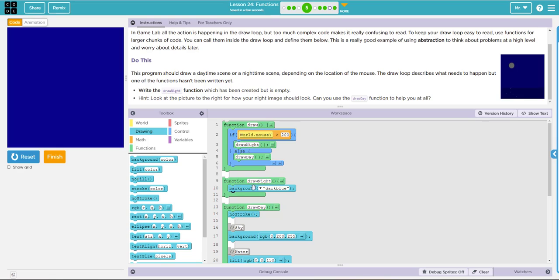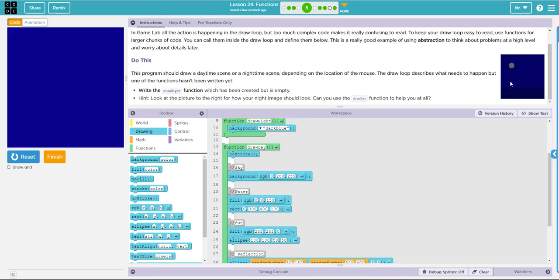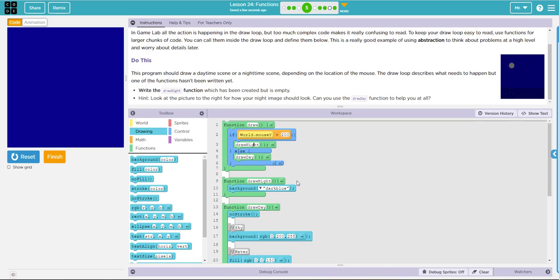Again, technically speaking, I could have put everything in this code here because I might not use this function again, but again, it gets messy. So that way we just have to look at the draw loop. All right. So again, I'm not drawing exactly as it is here, but you get the point, hopefully.